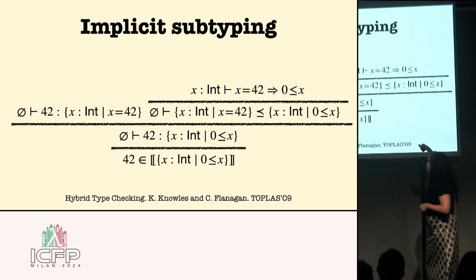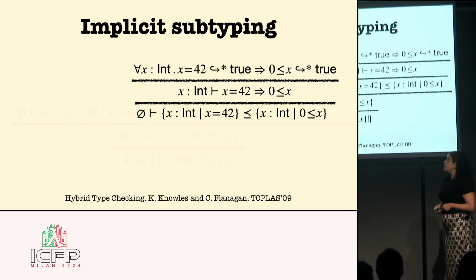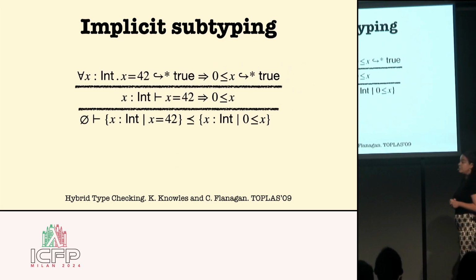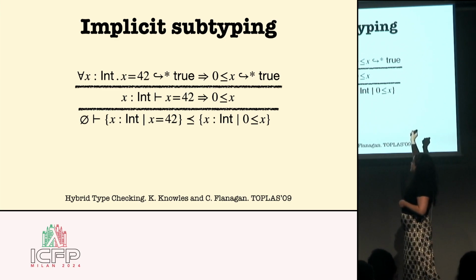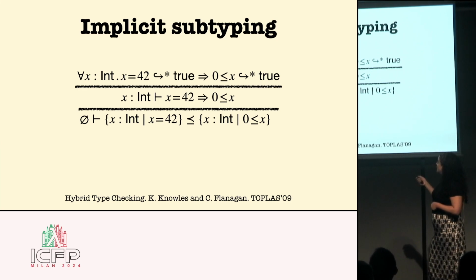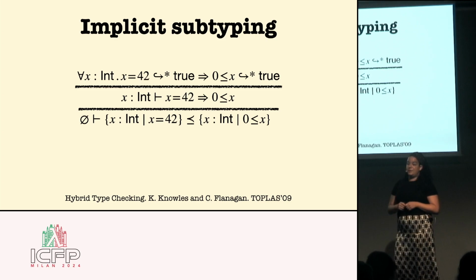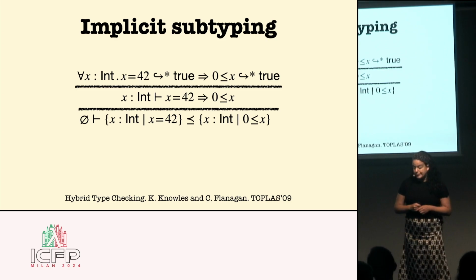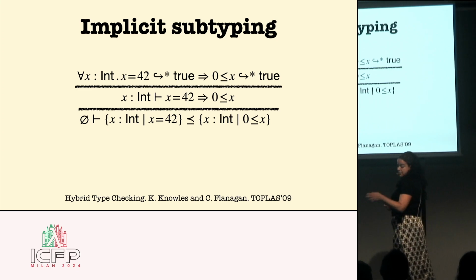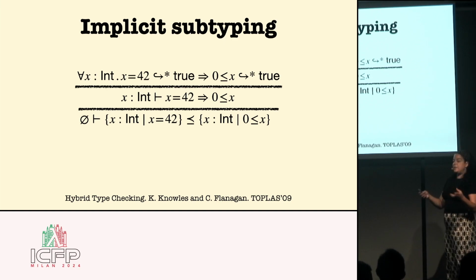And what Flanagan is using to check the implications is, again, operational semantics, so that it matches with the definitions of the denotations. So it says that to check this implicit subtyping, I have to check that for all integer x, if x equal to 42 runtime evaluates to true, then x greater than or equal to 0 runtime evaluates to true. And this case is fine because on the left-hand side we have a singleton, so we can do some reasoning and say, okay, I can prove this for all x's.